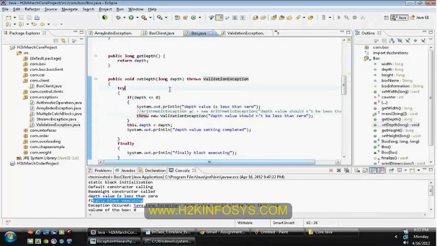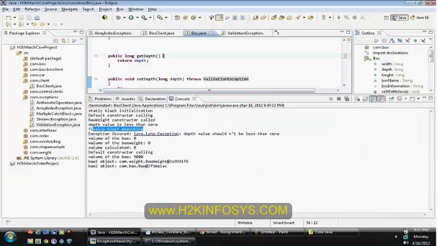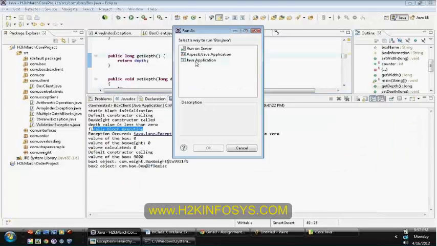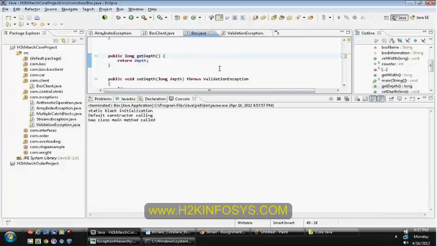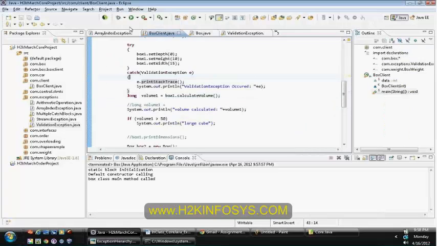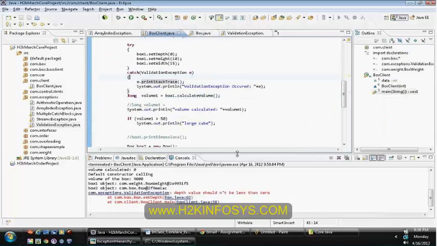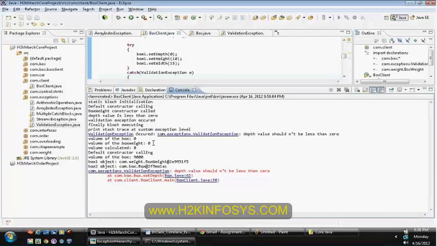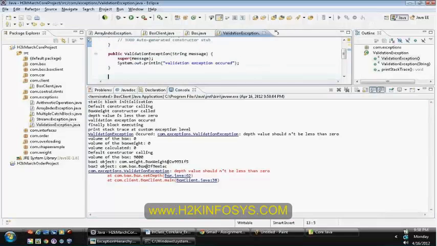Let us go and execute this particular code. Now you can see the print stack trace at custom exception level, and it has displayed the default stack trace also, which we have specified in our print stack trace method.